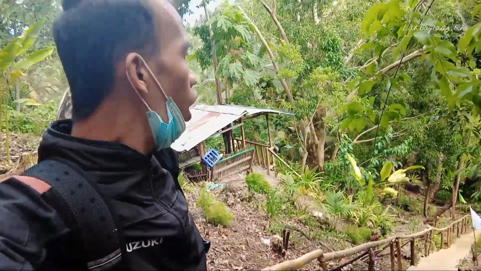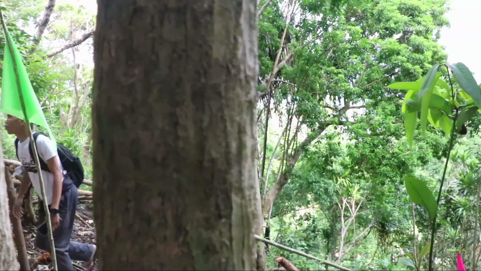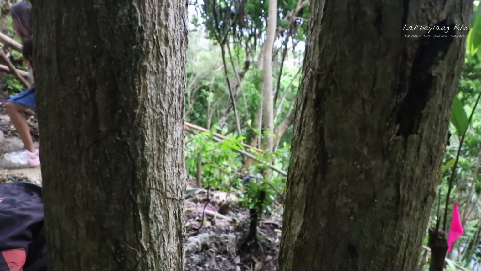It's starting now, and I don't know how many steps I've taken already because I lost count. Actually, I didn't count anything. You can see there's a first kubo. We just passed one kubo, and this is another kubo as well. Phew! Well, it's very basic. I can do this. We're almost there. Let's do this now.